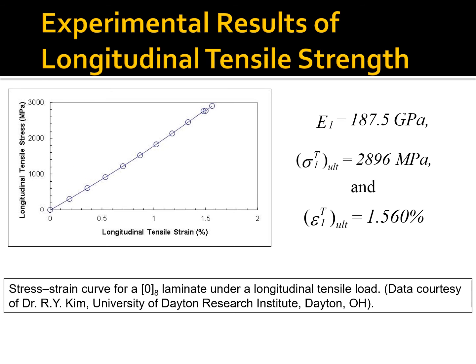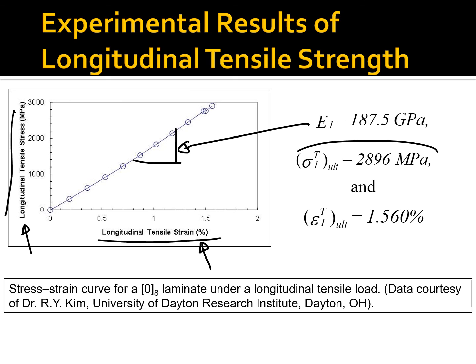So these are the results which are available, and you're finding out here the longitudinal tensile stress being plotted as a function of longitudinal tensile strain. This is measured through the load cell. This is measured through a strain gauge or an extensometer. And from here, if you take the slope of this one, it will give you the Young's modulus in the direction parallel to the fibers. This is the ultimate tensile strength, which is right here. And if you look at the numbers, you can very well see that these numbers are here. That's the ultimate tensile strength. This is the ultimate normal strain which you can apply in the direction parallel to the fibers, and it's from an 8-ply laminate.